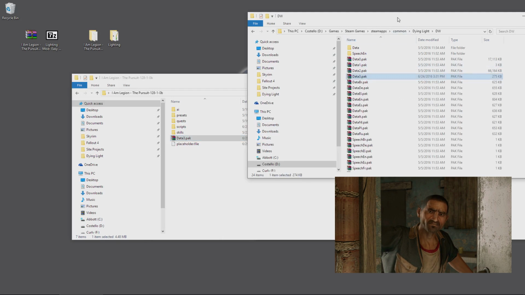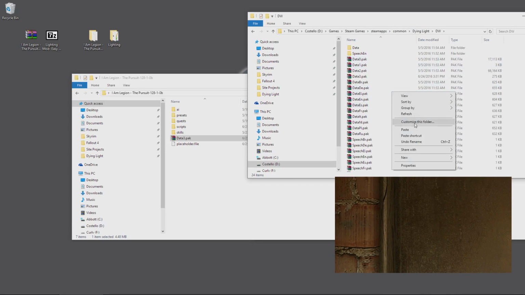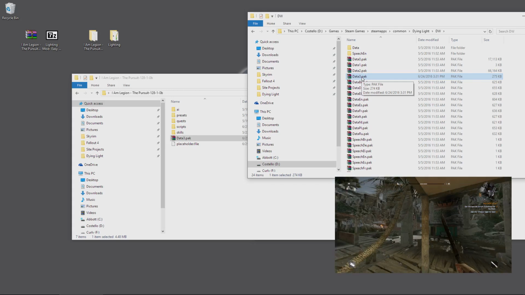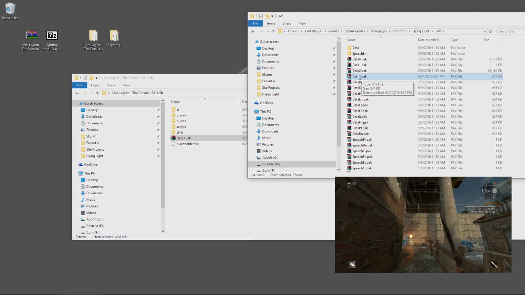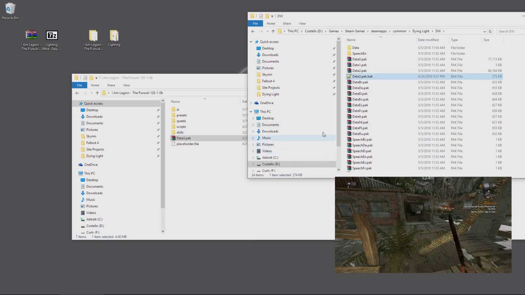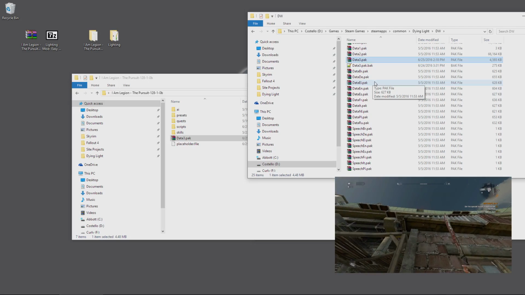So let's go ahead and copy that, and you just want to drop it right into your Dying Light install directory under DW, and make sure the original data3.pack, you back it up. So just rename it to data3.bak, or just add a .bak at the end of it. Yes, we want to change it, and boom, it's changed. So once that's changed, you can just paste in the new data3, and you should actually be good to go.